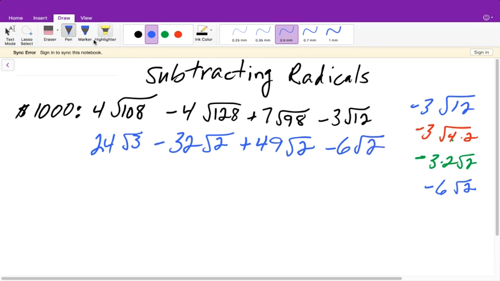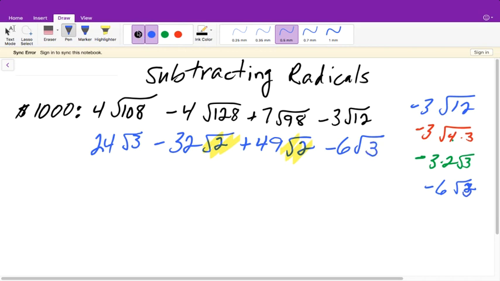Then we look and see, do we have any like radicals? Well, all of these are square roots of 2. So we will combine all these. So that means this first one, 24 times the square root of 3, that will not change because there's no other root 3s. Oh, whoops. I'm sorry. Luckily, I caught this mistake right now. This is not root 2. I was rushing through this. Maybe I shouldn't have. So this is 4 times 3. This will be square root of 3. And this last one is square root of 3.